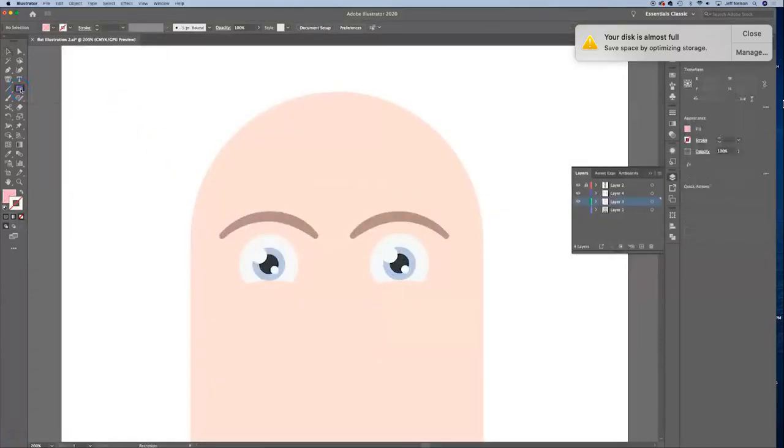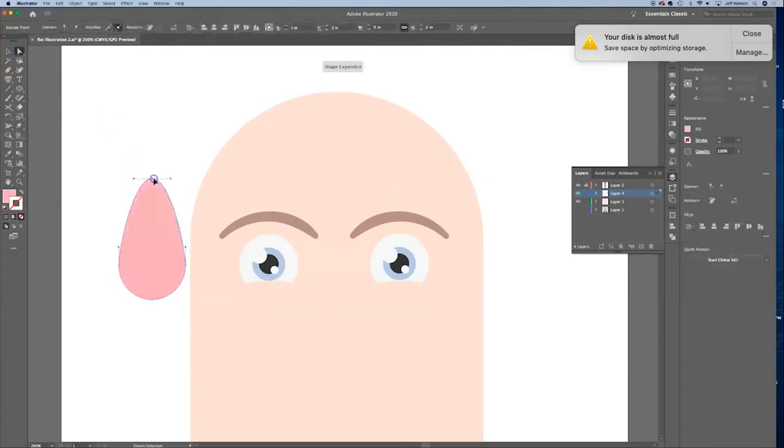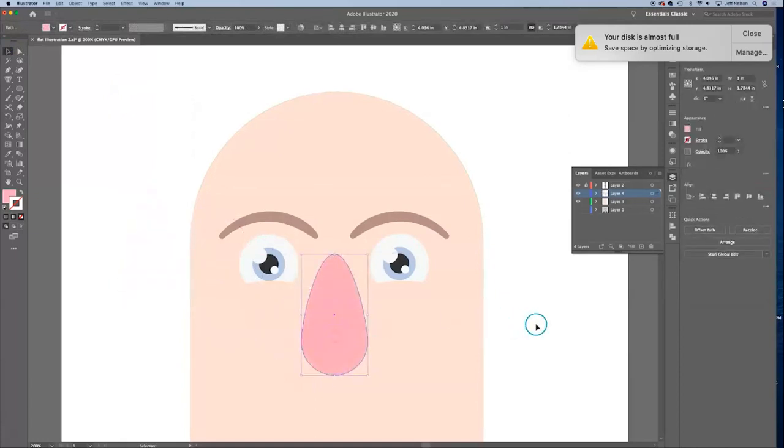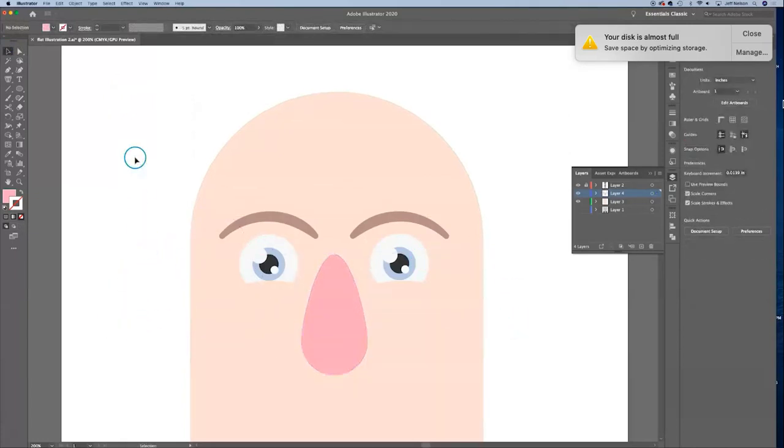Let's make a nose. I'm going to show you two different ways to make noses. Like anything else, there's 1,000 different ways you can do it. I'm actually going to do it in a very similar way to what we did with our Yeti. So I'm just going to make a circle, and then go to my direct select tool and pull that up. Boom, there we go. Once again, it's an illustration, right? It doesn't have to be perfect. It's not a photorealistic drawing. It's a playful illustration. I'm going to show you another way that works really well.